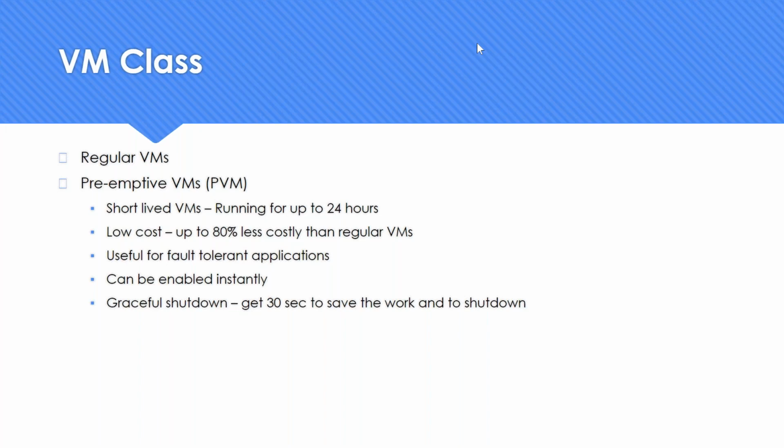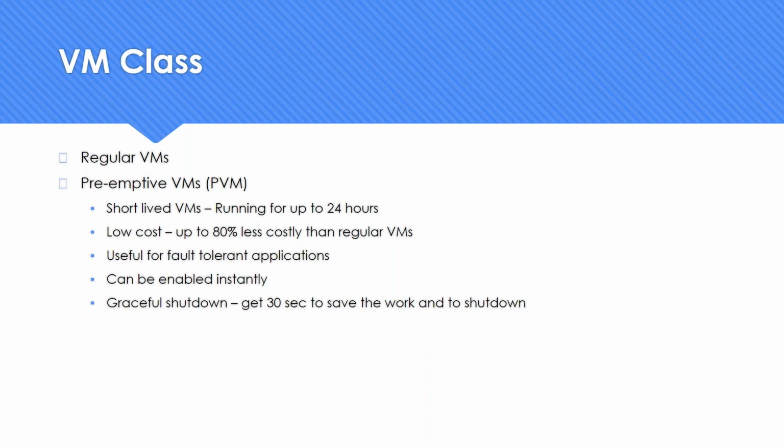The second type of VMs which you get is called preemptible VMs. PVM is the short form. In the exam also they will mention it like this only. So this is a slightly special kind of VM. This is provided at up to 80% discount. So if your regular price is $5, you can do the math on the 80% discount. That is going to be the cost basically.